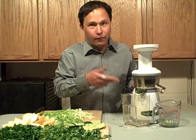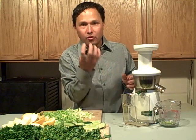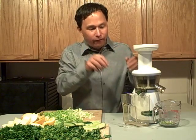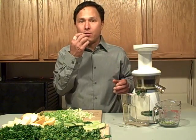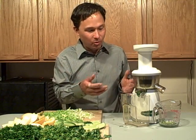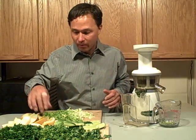You want to give some time for the juicer to work, because inside the cavity of the juicer there's the auger spinning around and there's produce in there, and you want that to come out before you start backing it up with more stuff. It's like if you have your mouth full and you're trying to shove more stuff in your mouth and eat, it's not going to work too well. So you can't feed things in too quickly into the Omega Vert either.